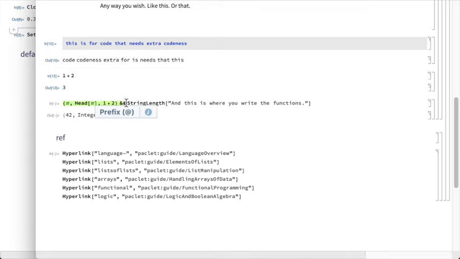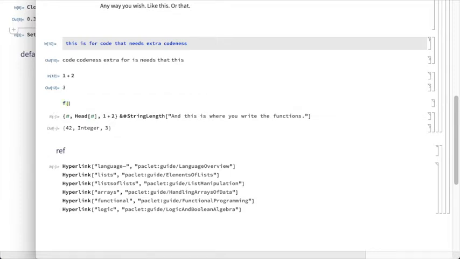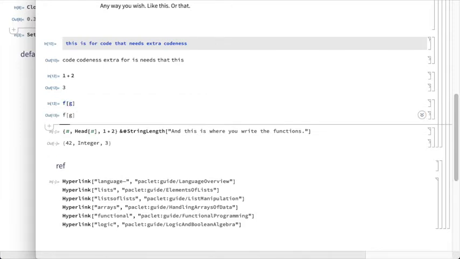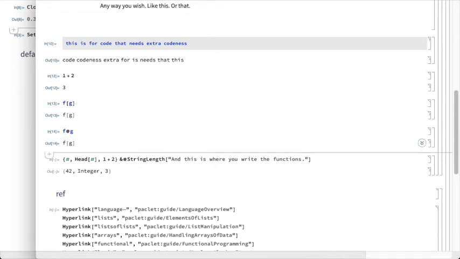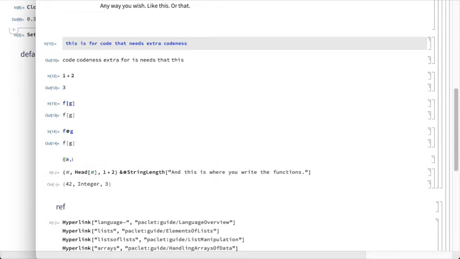This means that it applies, so this list is being applied to this list, so it's the same as FG, right? So you can do FG like this, and if it's a list, you can also apply that to something else.